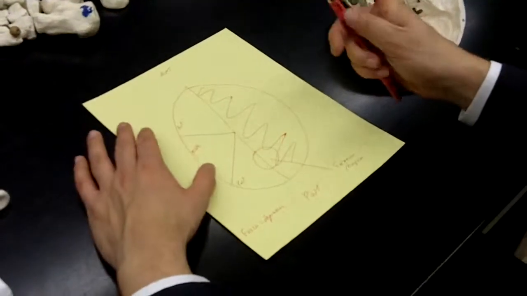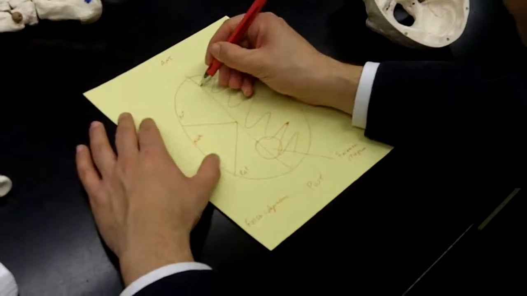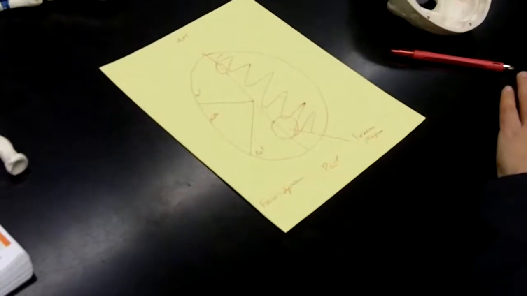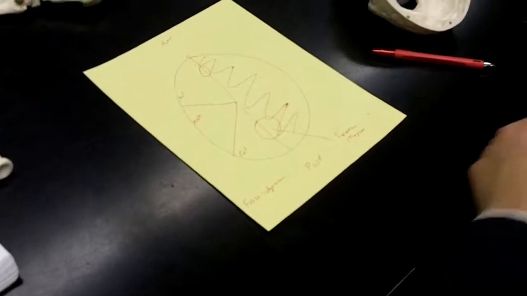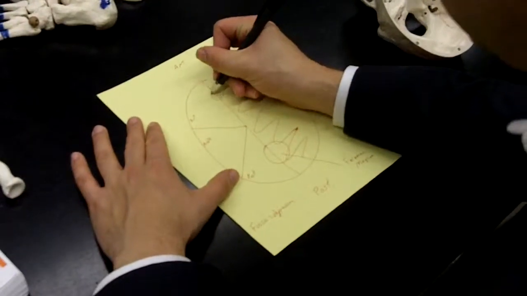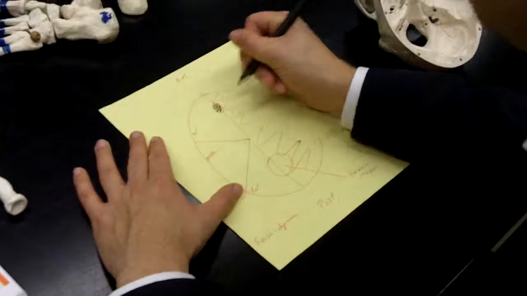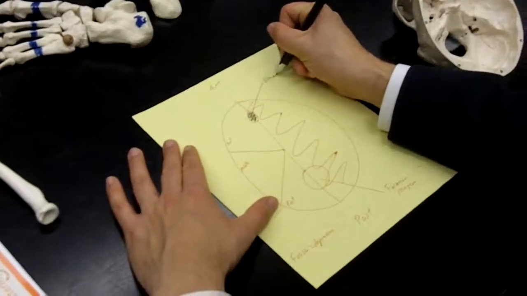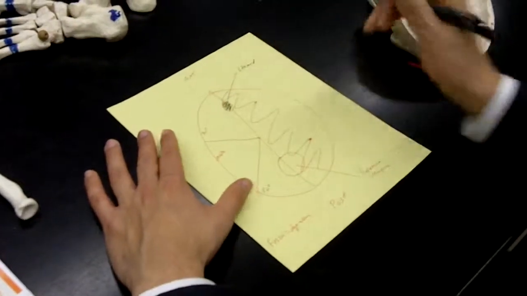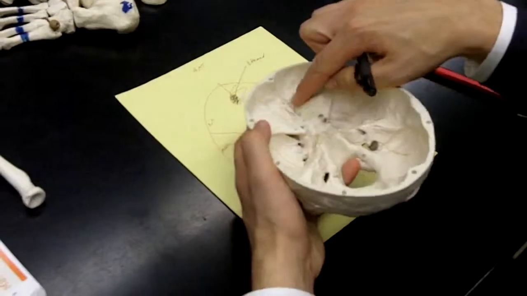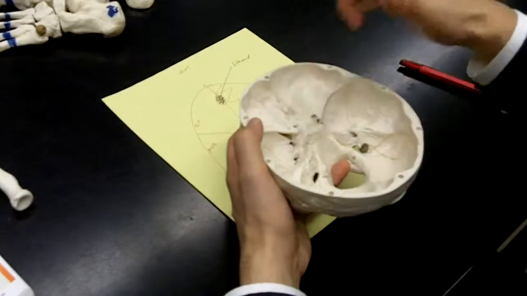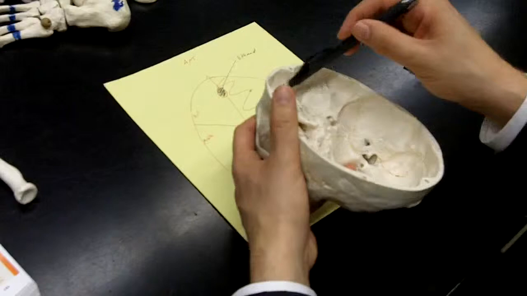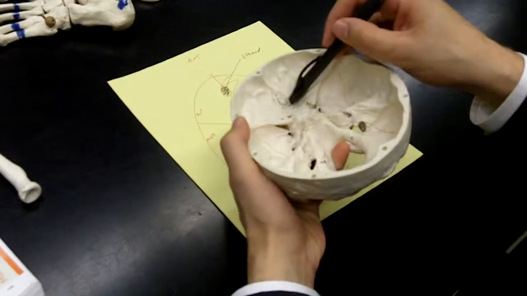Okay, so the first thing we need to do is identify the first bone that we see in the anterior cranial fossa, and that's that right there. So that right there is going to be the anterior cranial fossa. In the anterior cranial fossa is going to be this bone right here, and the name of that bone is called the ethmoid bone. Now remember, didn't we say earlier that every time we see a suture, it means we're dealing with a different bone? So therefore, isn't this a different bone than this over here? Yes. Okay, so this bone we see in here is called the ethmoid bone.